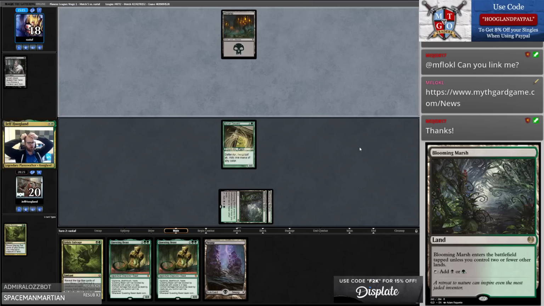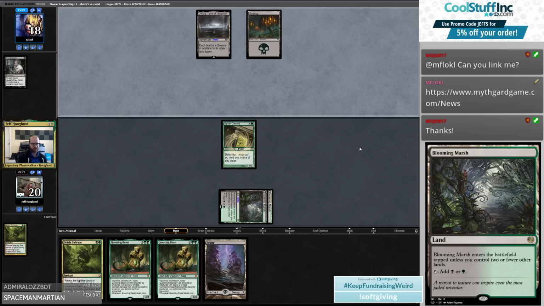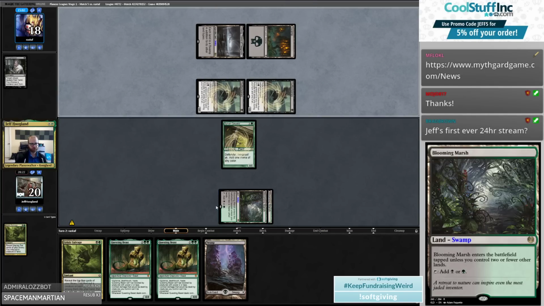Third land here's a great draw. I get to Questing Beast them next turn. Start beating them down. You just put them on the back foot. You have a 2-1 deal. Enjoy your 2-1s.